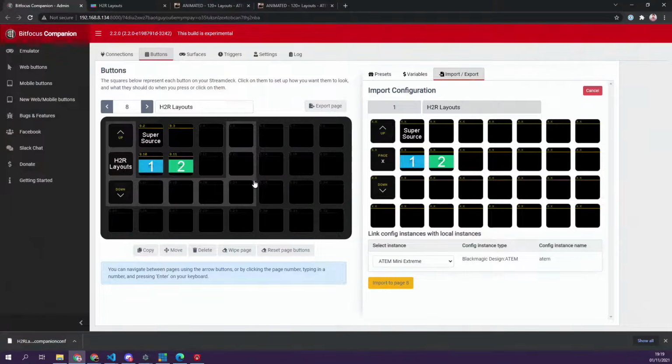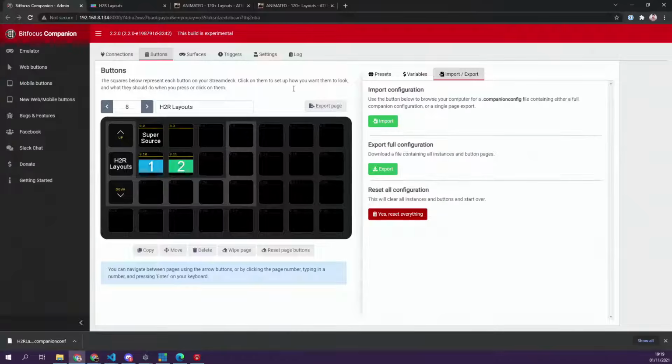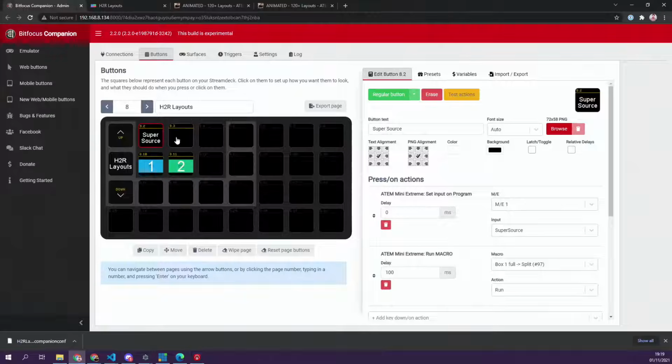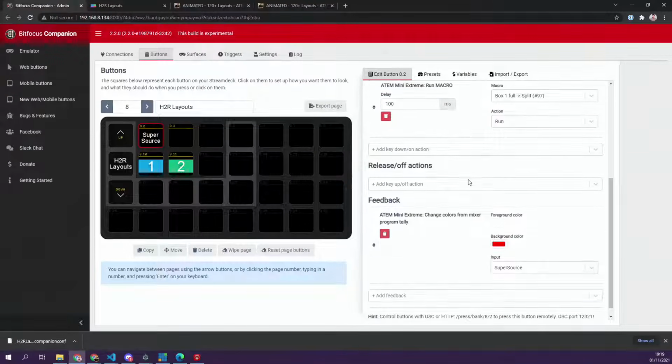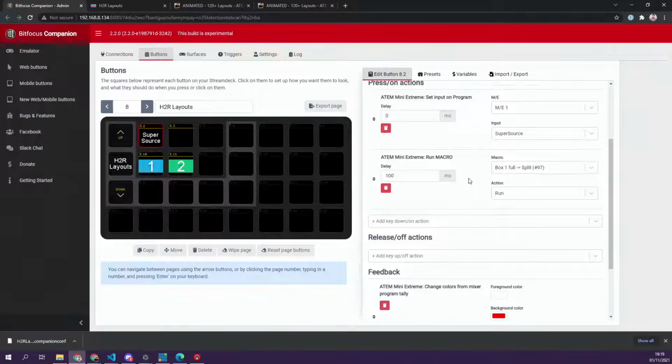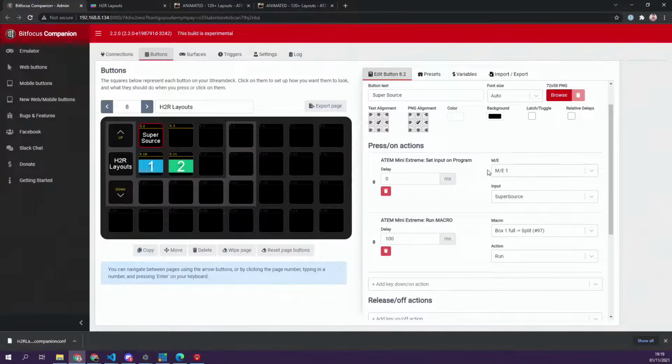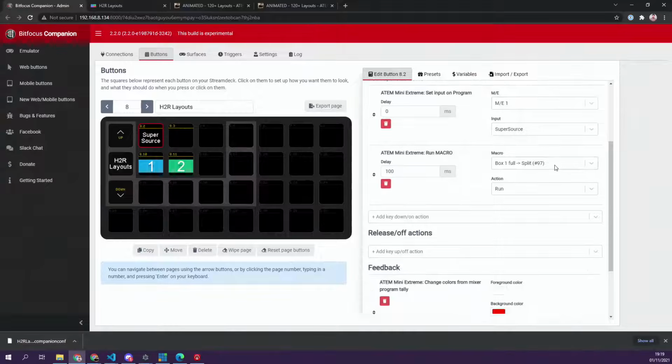So you're looking at Companion now. Excellent. So this is the page that I just imported, and I'll start with these SuperSource buttons. These two are the same. And like I said, all this is editable inside of Companion. Nothing is set in stone. So what this button does, SuperSource, when you press it, it sets program on the HM to SuperSource, just in case it wasn't on SuperSource, and then it runs a macro.